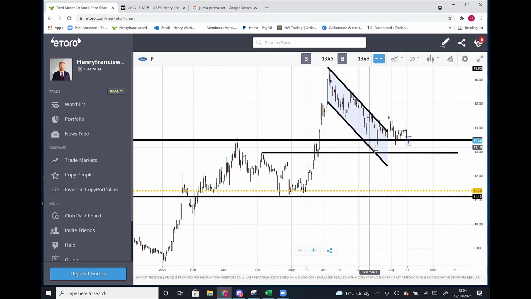Why? Because it's broken it here once. This close was below it again. All right, now it's a tiny bar. So if you get in this as a CFD and you have a little jump, even if you have this jump here, you have hit your 3-to-1. But it depends on how risk to reward you are on this particular trade.